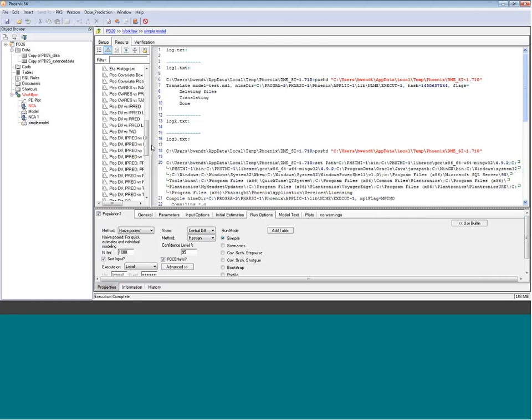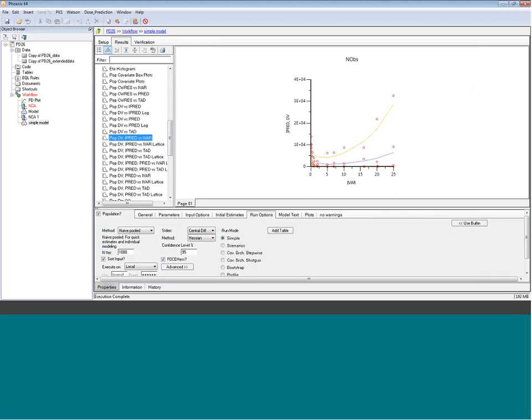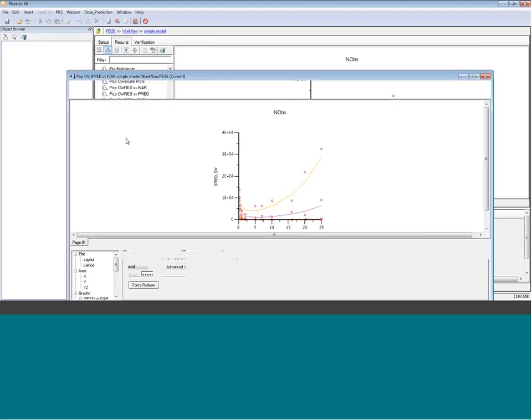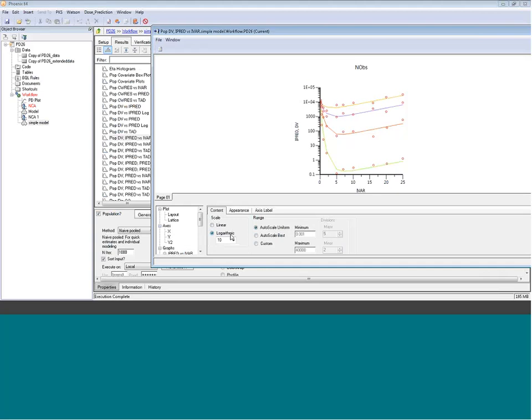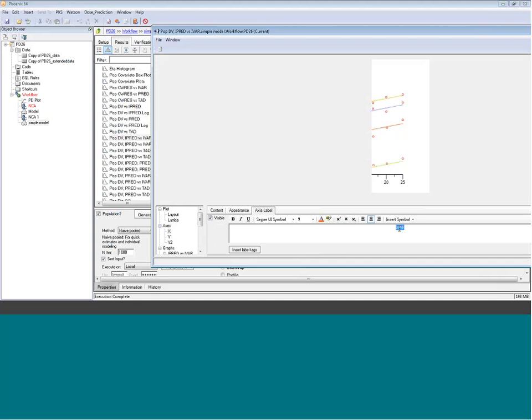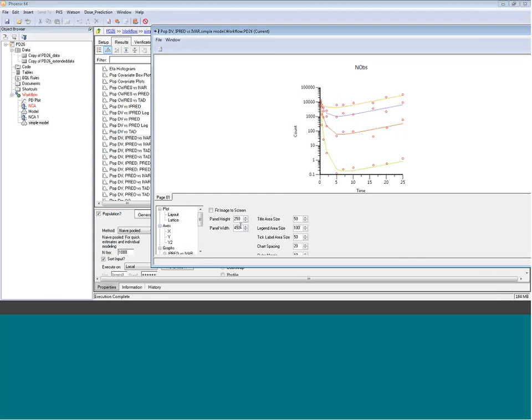So here, lots of plots, but we are just interested in the fit itself. Again, this is a linear scale. We need to double-click on this plot to pop it out of the main window, and put it on a logarithmic scale. We also want to have our axis with real numbers. Maybe I can say this is our count as axis label. We can also use a different axis label here, time, and we make it a little bit wider.